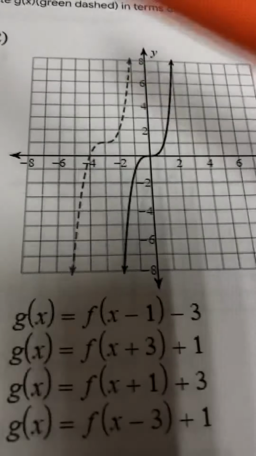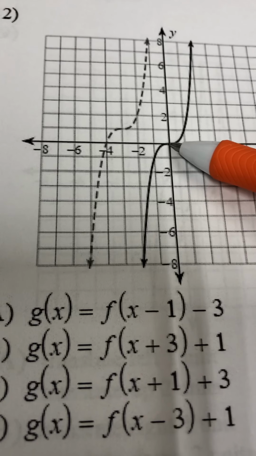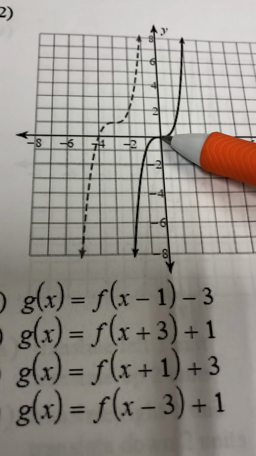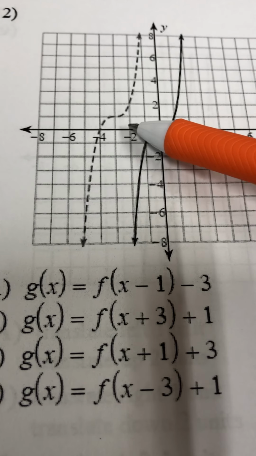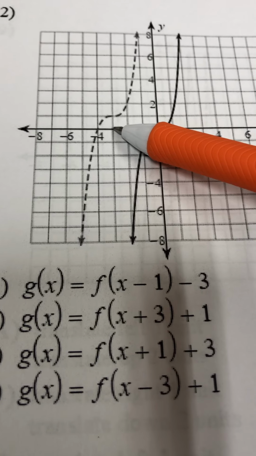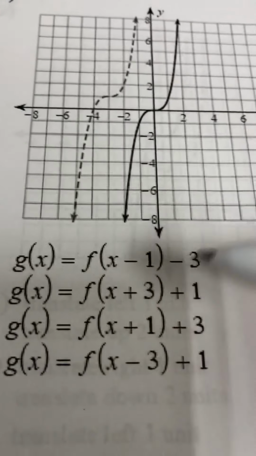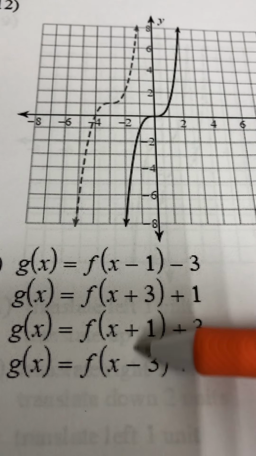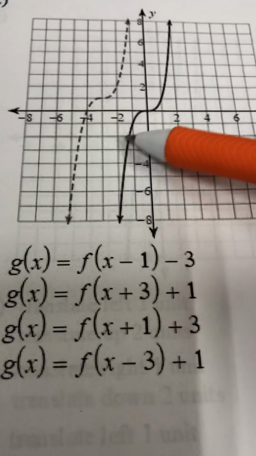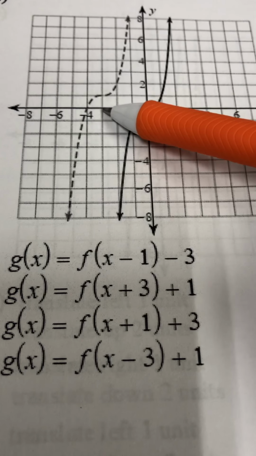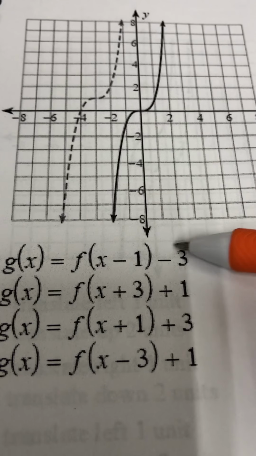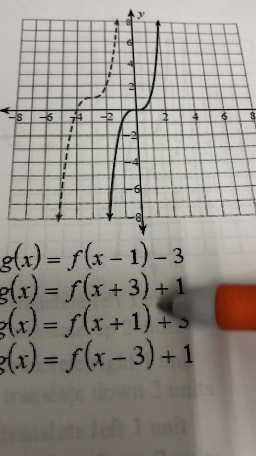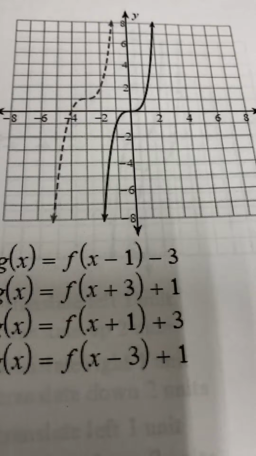For number 12, start here with this parent function. Notice that first, in parentheses, it's going to move 1, 2, 3 places to the left. So which one of these in parentheses would mean 3 places to the left? And then it moves up, so it's over here, it moves up 1. So outside of the parentheses, which one of these things over here mean up 1?